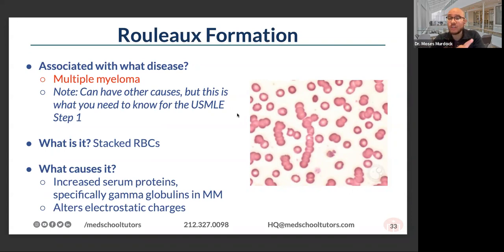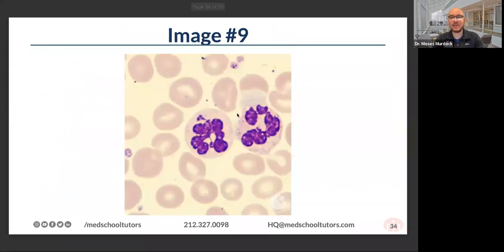The basic science correlate to all of this is that when your blood is just chock full of protein, the electrostatic charges of having all of that extra protein is what actually causes the rouleau formation, the stacked chips, so-called. Okay, excellent work, everyone. On to our next smear.